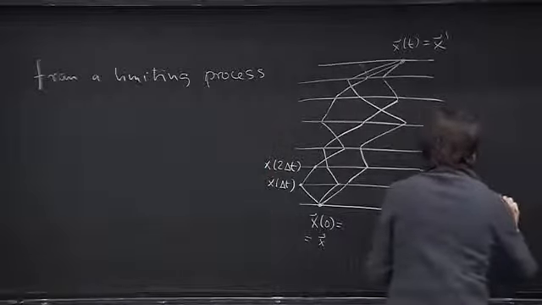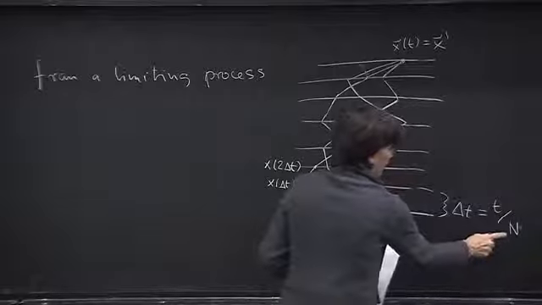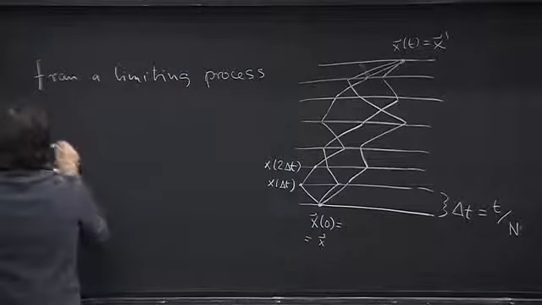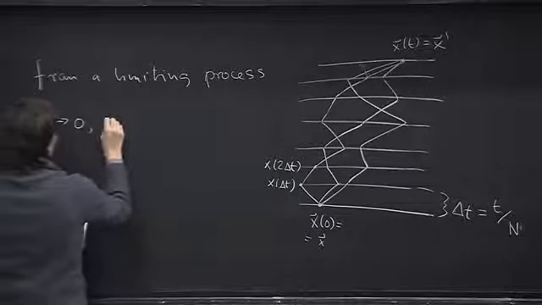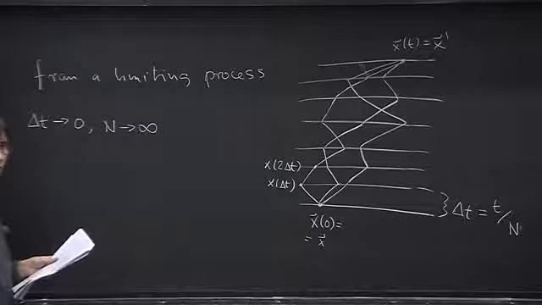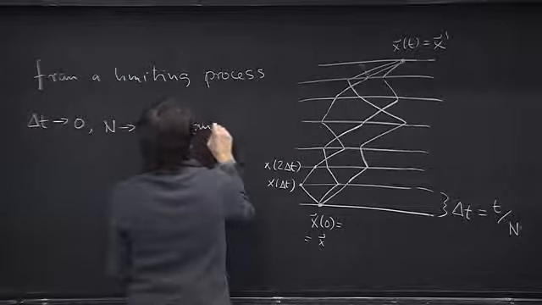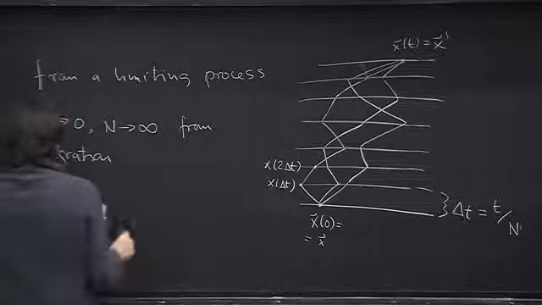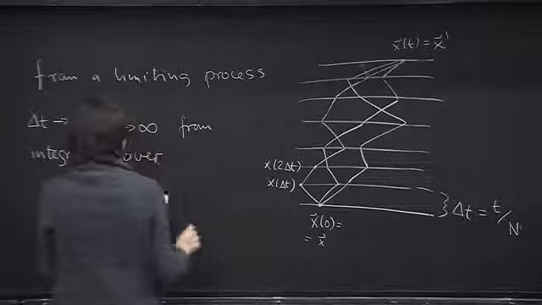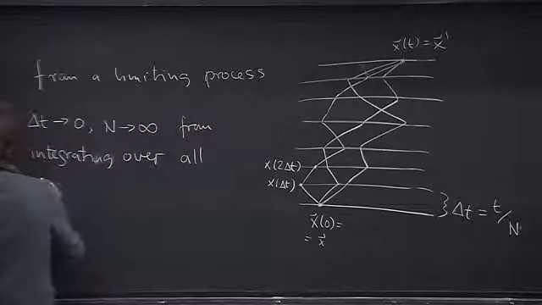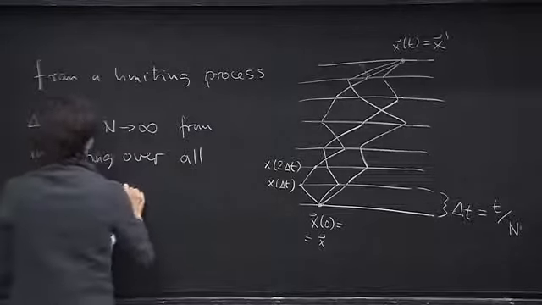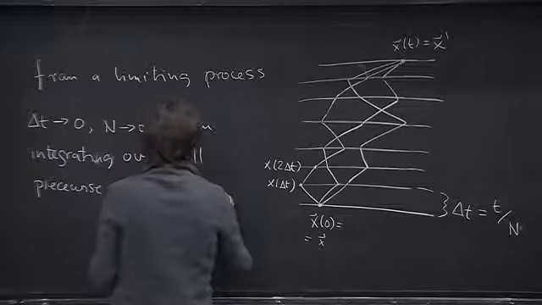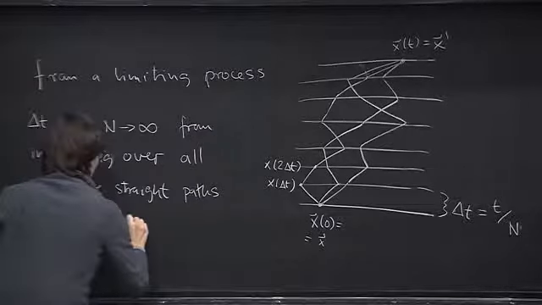So what is this delta t? It's characterized by this parameter n, which is just the number of slices in which I divide my original integral. Now, the limiting process consists in letting delta t equal to 0. And of course, it entails that n has to go to infinity. And I then perform the computation I want to perform, integrating over a particular class of paths, namely those that are piecewise straight, consisting of capital N segments.